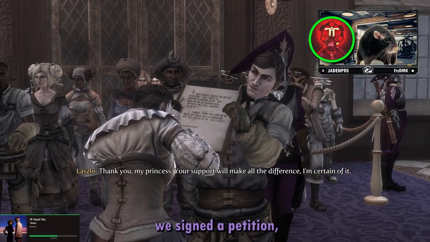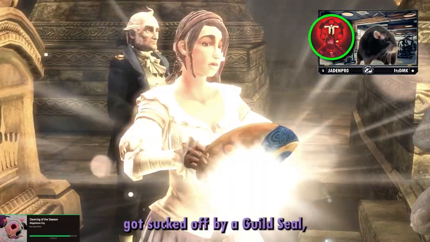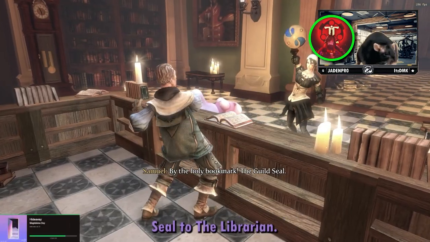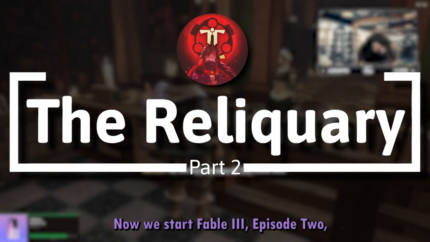Last episode, we signed a petition, cut Walter's sword in half, sentenced my boyfriend to death, ran away from the castle, got sucked off by and killed seal, became a magician, met the dwellers in Sabine, made my way to Brightwall, and then showed my guild seal to the librarian. Now, we start Fable 3, Episode 2, The Reliquary.